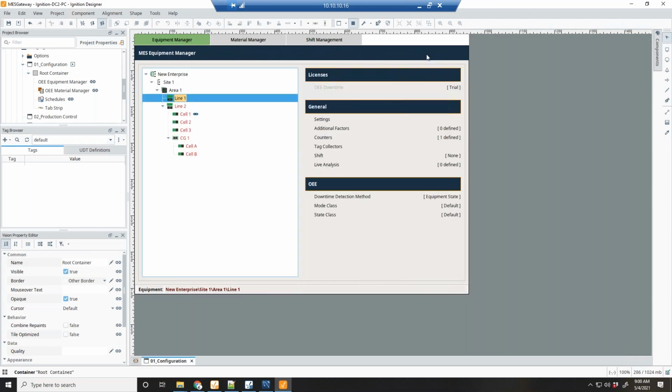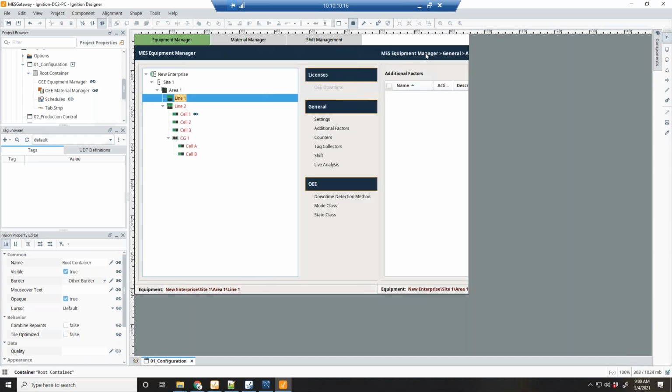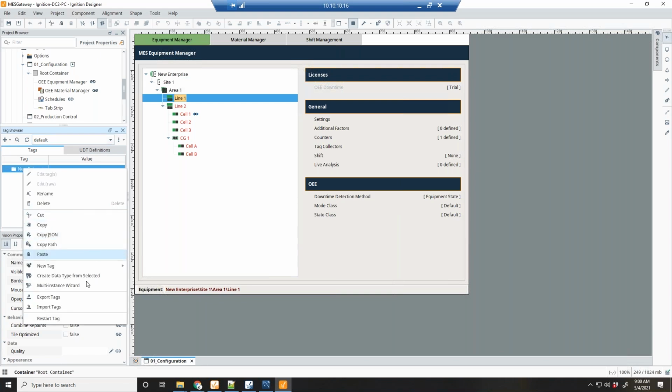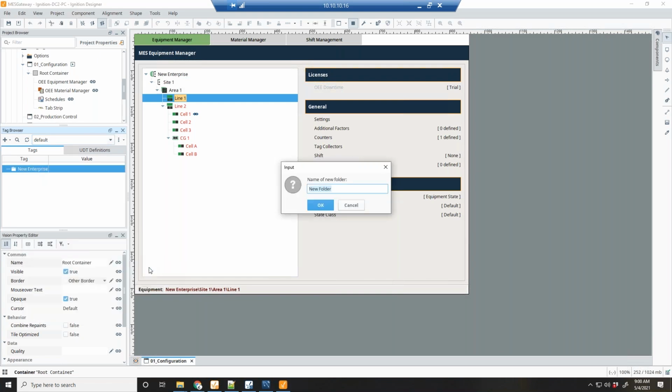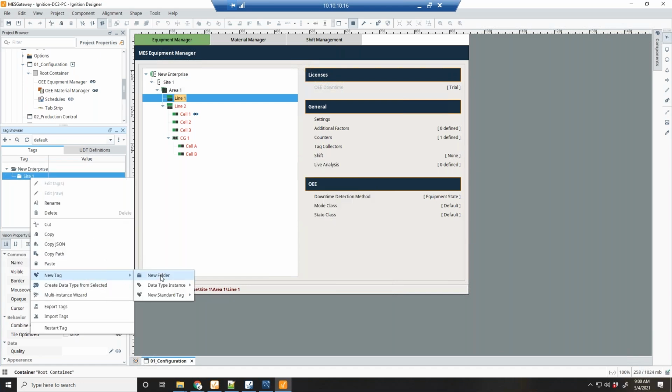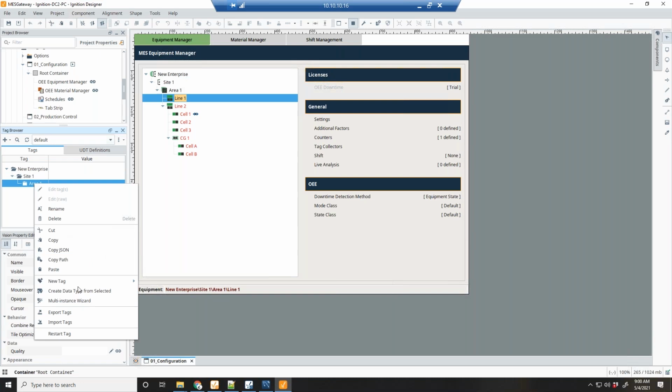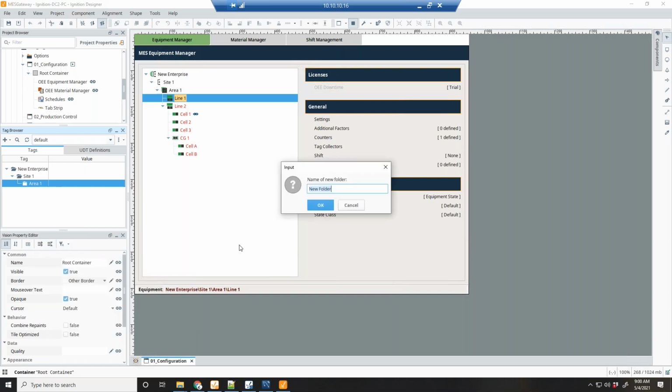The next thing that I need to do is bring in relevant data. Now, in this example, I don't have a PLC to connect to, so I'm going to just fudge it over here. And we'll get to that in a second. But as you can see in the equipment manager, we can set up our counters. By default, every piece of equipment has this material out counter created. So we can hook up the tags in the Ignition tag server that have the production count information, in feed, out, feed, waste, to our piece of equipment. We can also set up tag collectors. So if we want to drive any of this type of data from tags in the PLC, we can do that. And we'll talk about the default case for that.